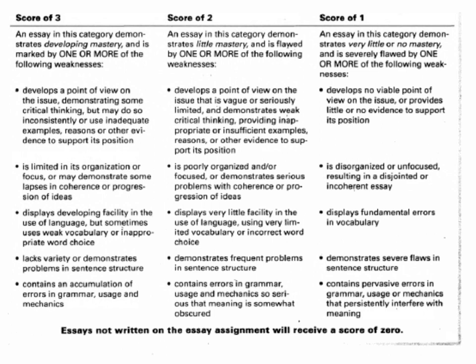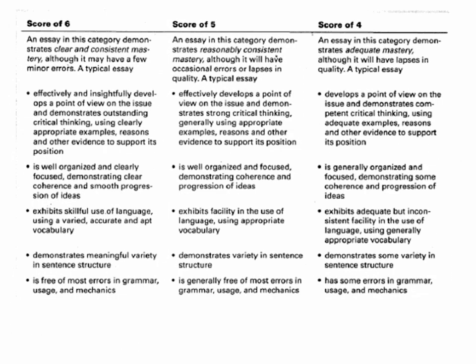So they have 2 graders that grade it independently, and if there's a discrepancy of more than 1 point, then they bring in a third reader, but that only happens about 3% of the time. So it's very rare for the scorers to have very different views of the essay. So let's look at score 6, because this is a perfect essay. So an essay that scores a 6 demonstrates clear and consistent mastery, although it can have some minor errors.